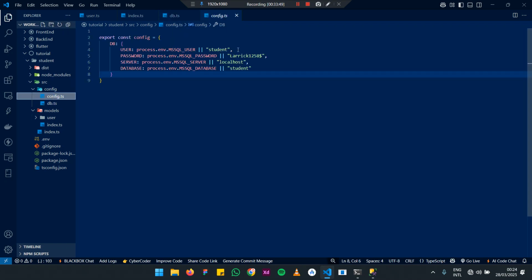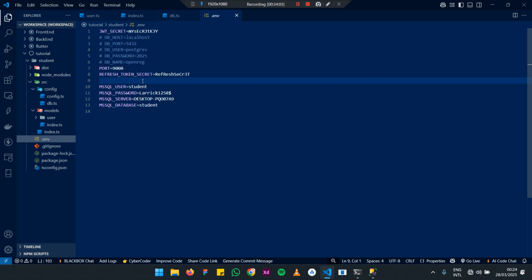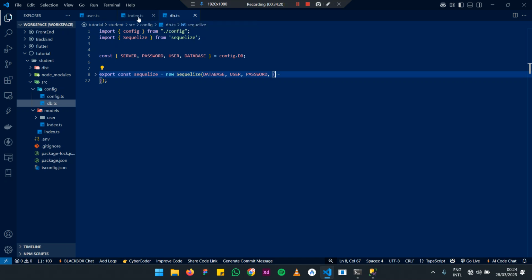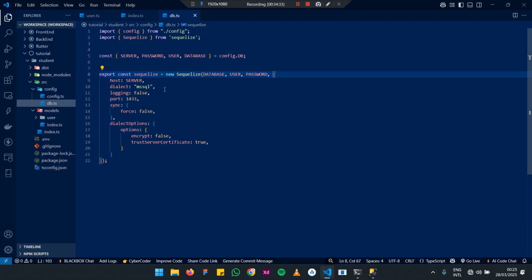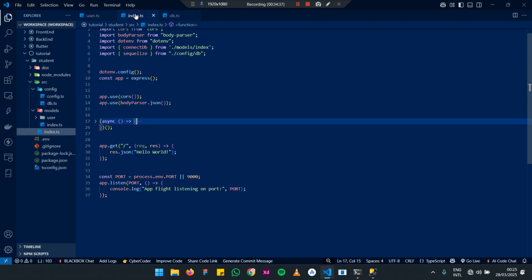Students as a database, student as a user, the server. Okay, checking, as expected.